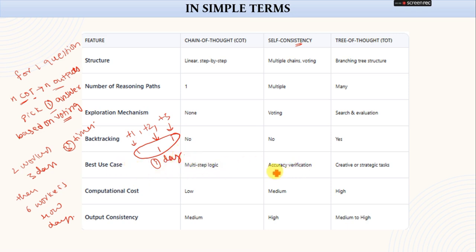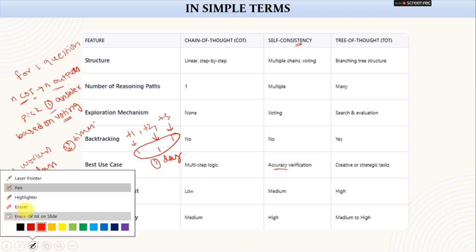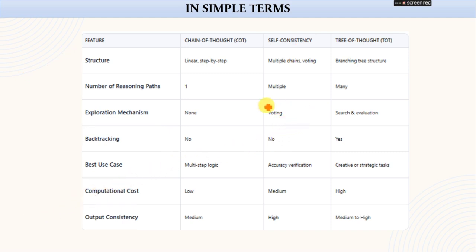So coming to use cases, you can use it for ambiguous questions, for tasks with multiple valid approaches, and for situations where correctness needs verification. Some of the advantages of self-consistency are that it reduces error propagation, increases robustness, and enhances reliability through consensus. When it comes to limitations, self-consistency is really computationally expensive because it generates multiple reasoning paths, and it may implement a function like a voting function to select the final most consistent answer. Also, COT may not always converge to a unique solution.